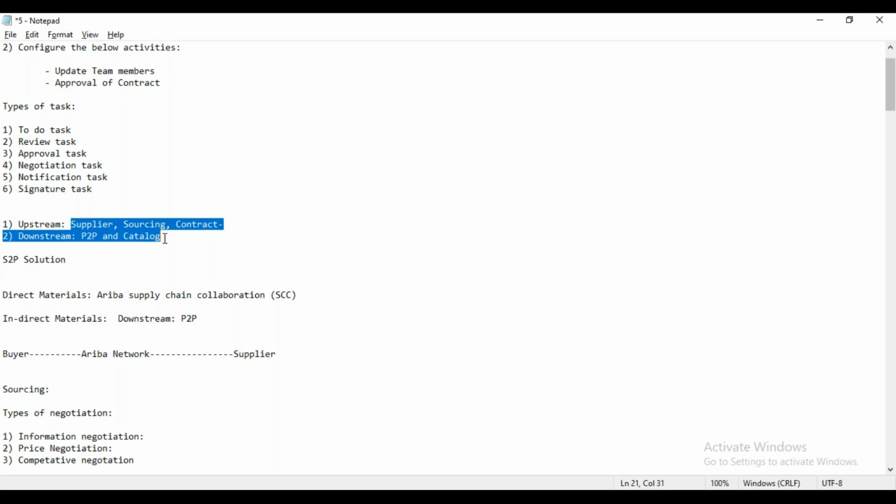What is the role of a SAP Ariba consultant actually? That's a very important question. We'll come to know in the session. So we have to basically act as a supporting consultant. We have to work as part of the implementation partner team, and we have to help our customer with the successful implementation of SAP Ariba.